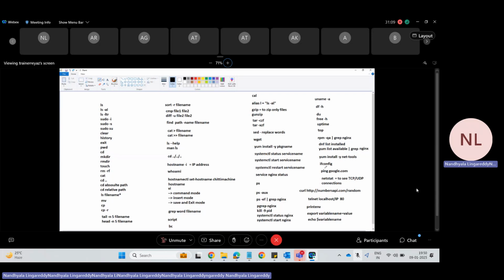And also we have learned about the ping command. The ping command is used to get the response from the target. It can be a website, it can be a server, it can be anything, right? So you will get the heartbeat. Yes, correct, Dinesh. You will get the heartbeat. Very good. What protocol does it use? ICMP protocol. What's that? ICMP.